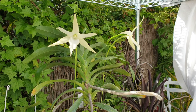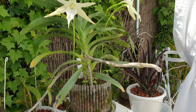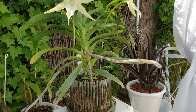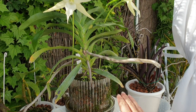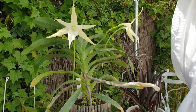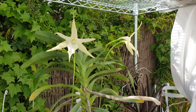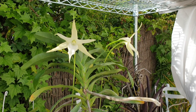I do have a resident spider in the pot, and today when I moved her, he wasn't pleased. And for the presentation, I did kind of destroy some of his web. He'll be back there, you can see him. He'll be back. I don't want him to go. I love my spiders. They're all forming part of this cute little ecosystem there. And they belong in my pots and they have a place in my collection. So I try to be very mindful of them. But of course, for the sake of filming, I didn't actually want to have spider webs predominantly everywhere. So I hope he forgives me.